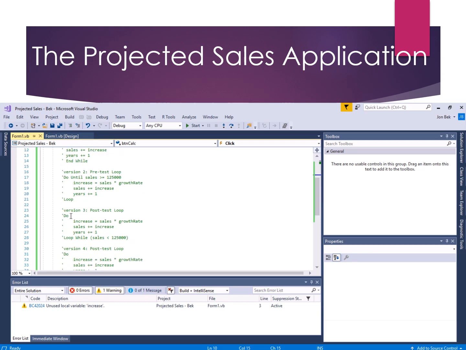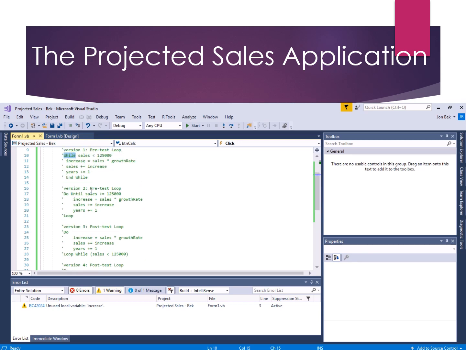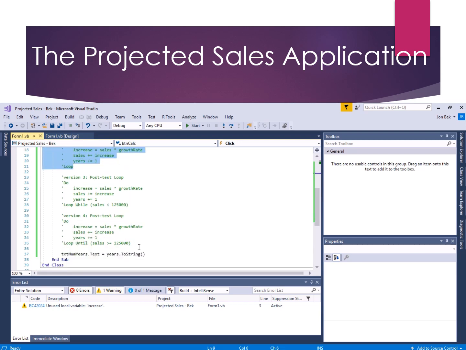And here is a do until. So both these are pre-test loops. The first 2 examples are pre-test loops. And our second 2 examples are post-test loops. One using a do/loop while structure, and one using a do/loop until structure.